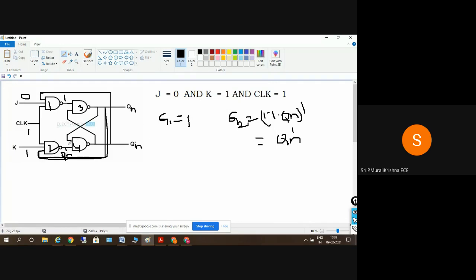Now what we have to check here: the third and fourth outputs, G3 and G4. Check the value of G4. What did I get in G4? One of the inputs is Qn bar, and I'll get another input as Qn. So Qn bar into Qn whole bar. Yes or no? Yeah, sir. So what is the output now? What is the G4 output? Qn bar into Qn whole bar.